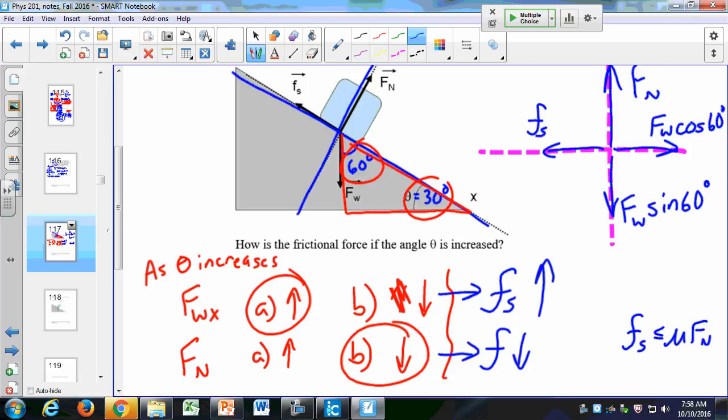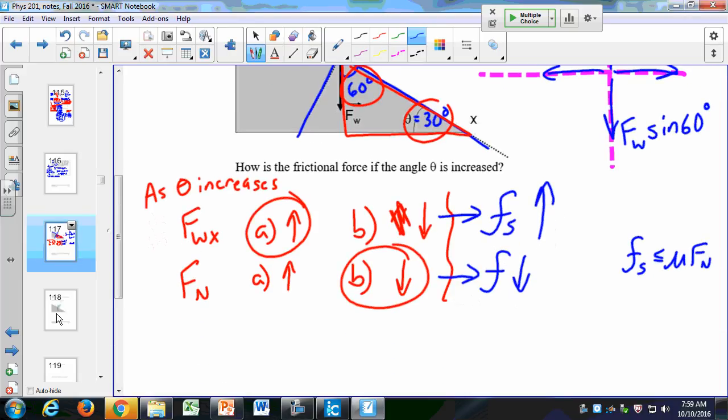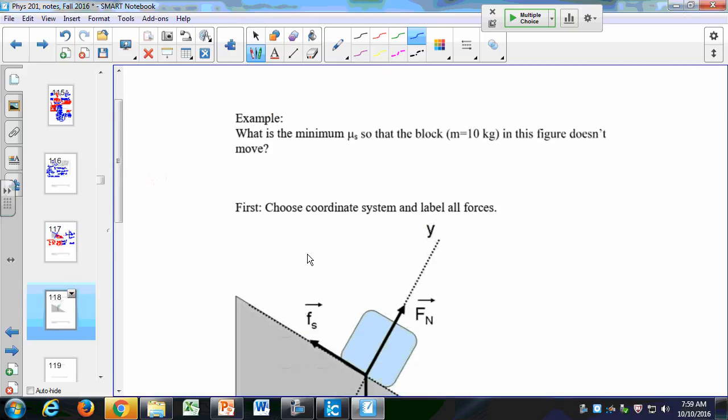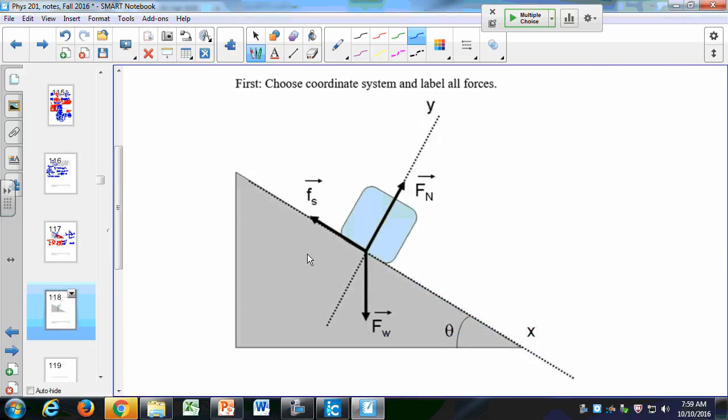All right? Likely you will have an inclined plane with static friction on it. You're going to have at least one two-body 2D problem, and it will likely be an inclined plane. It could be like one that we did before with the two blocks. That would also be a two-body 2D problem, but you could also have an inclined plane with friction on it. Let's work a problem like that. Your problem will not be quite like this. Yours will have other bodies associated with it, but it's important that you master this problem in order to be able to work those problems.